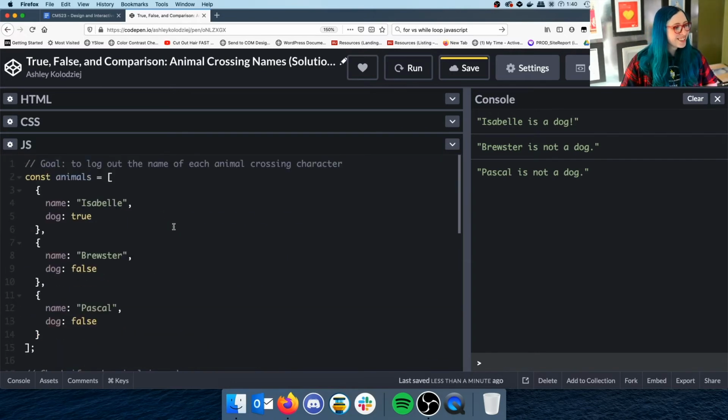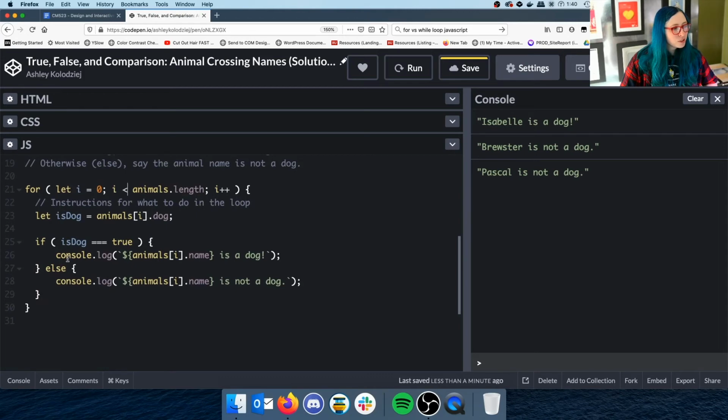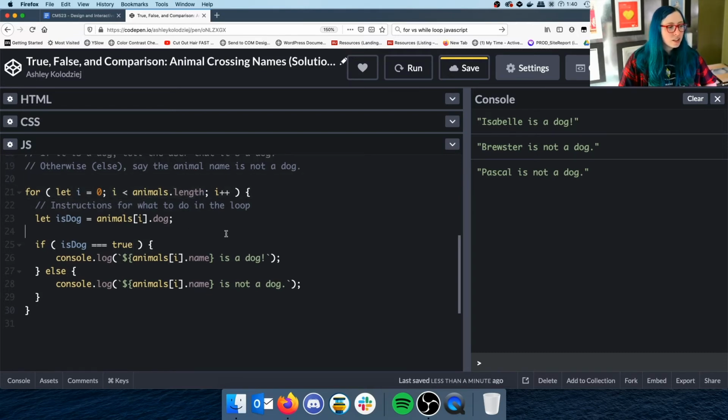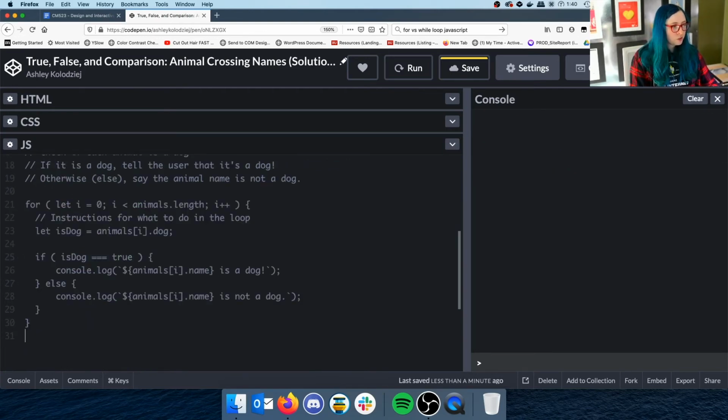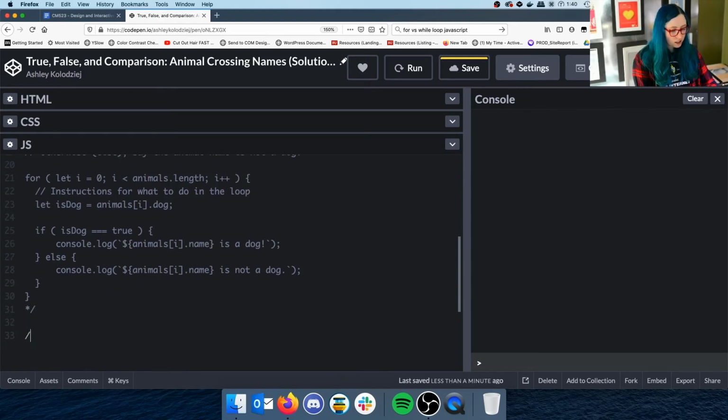Cool. So we got our for loop. We've even nested a little bit of logic in here. We've gotten to learn some true and false values, and we've learned a little bit about comparison. So here we have, let's just do some simple comparison work. Let's clear this out. And then I'm going to do one last little exercise here. I'm going to comment out all my stuff. And then our goal, let's write our goal statement, is to learn more about comparison.